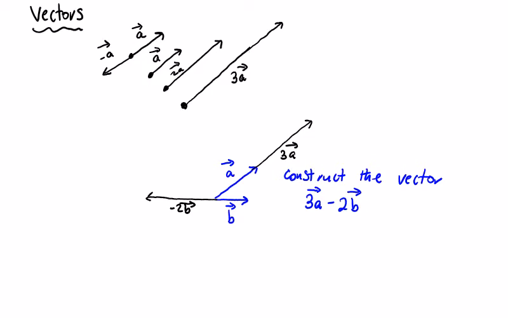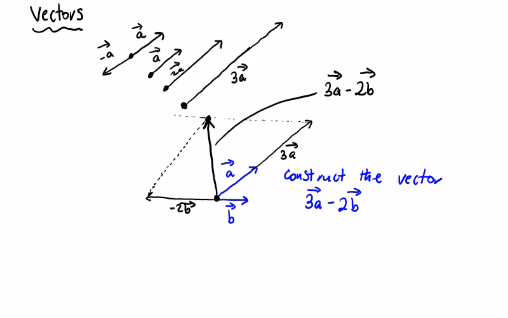So what I need to do to construct a vector 3A minus 2B is draw a dotted line from the tip of 3A parallel to 2B. And it doesn't matter if you extend it too far, so you'd be using a ruler. And we need to draw a line from the tip of minus 2B parallel to 3A. That's slightly off. Let me go in a slightly different direction there, about here. And where these two cross, we draw a line from the point where A and B meet, and this is my vector 3A minus 2B. So really straightforward. You'll be using a ruler and a straight edge to get these lines exactly. Measure A, measure B, and construct your vectors.